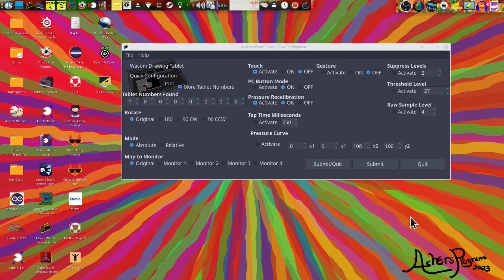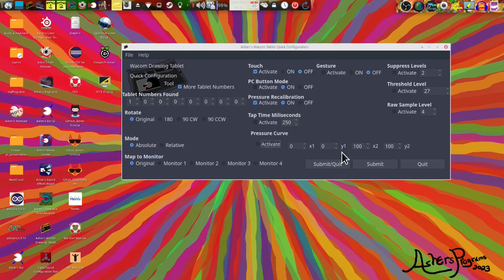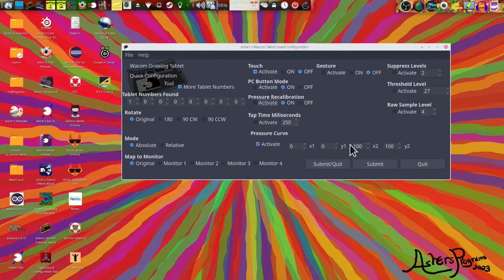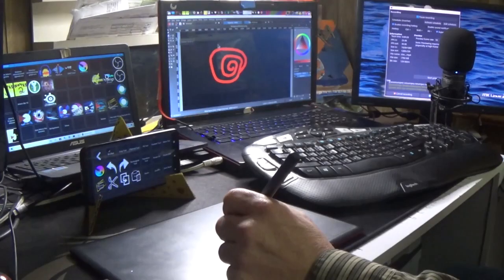If you don't know what a function does, just click the help and then click and activate what is right here. You want to click that box and activate it. You'll see it. And then anytime that you want to know what something is, you can go over here to like activate. So what does a pressure curve do? You'll click onto it and it'll give you a little instructions. And if you wanted to activate that in particular, you would click it again. So again, if you don't know what it is, it'll pop up with a little help file for you.